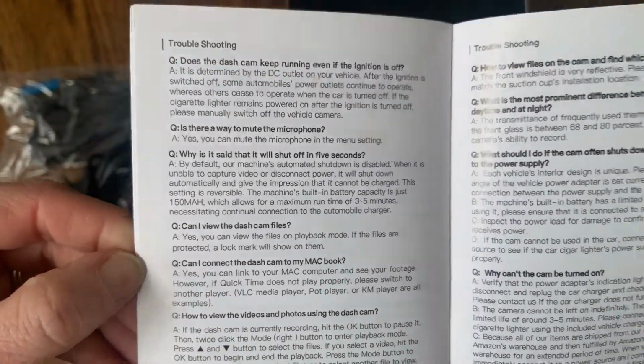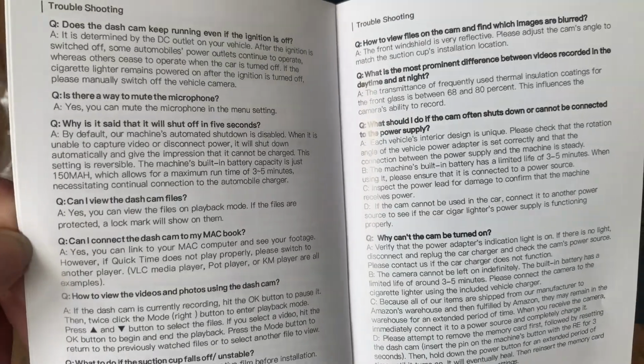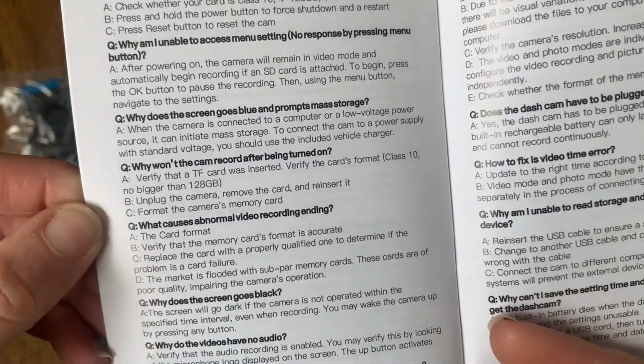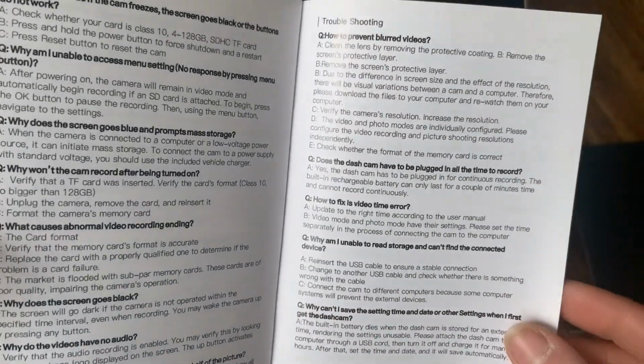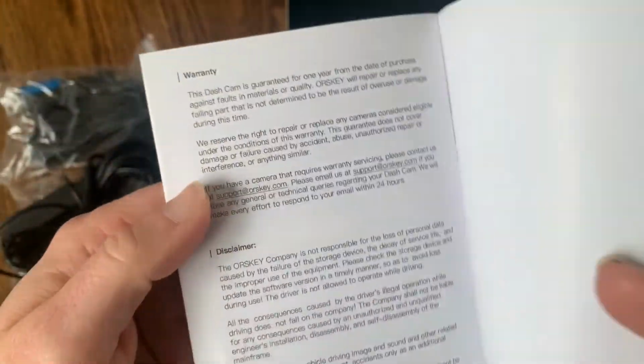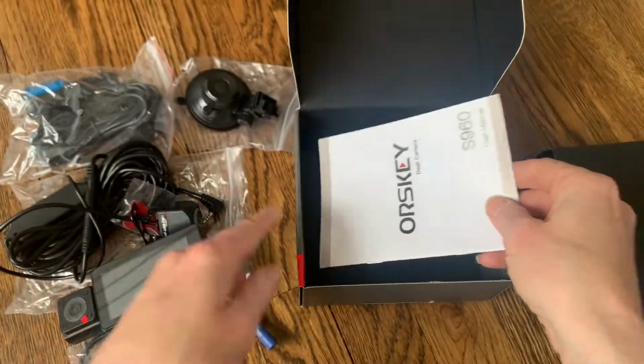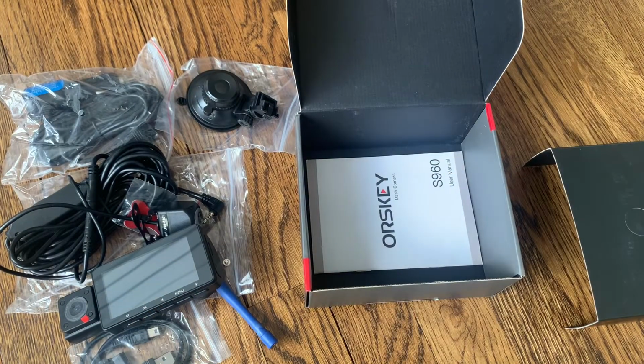So here's just a little bit of troubleshooting information, how to see the files on the camera, how to access the menu, and a whole bunch of questions that hopefully will answer any issues that you might have when you're setting up the camera. So I'm going to go ahead and take everything out and set it up and see how it works.